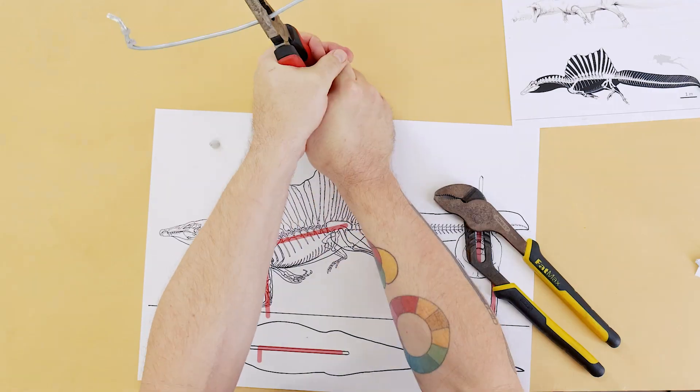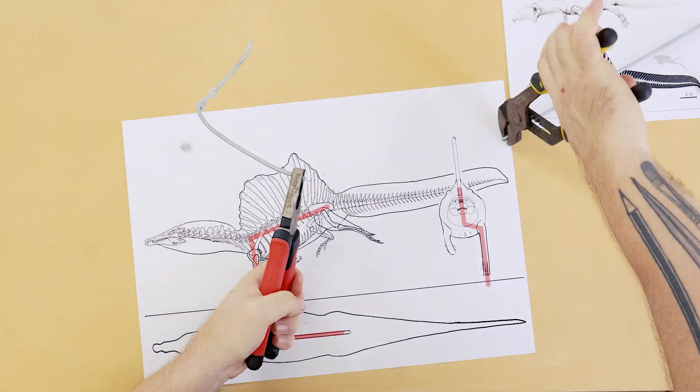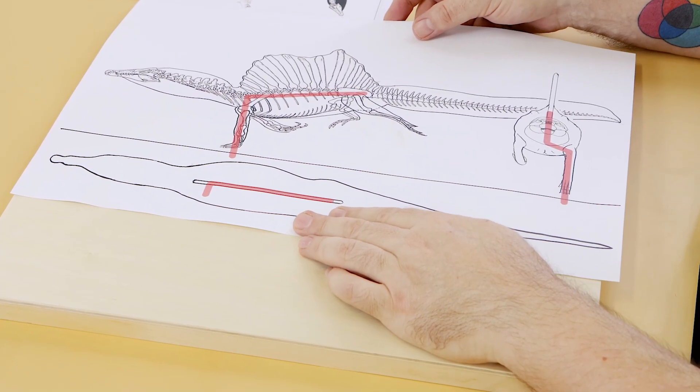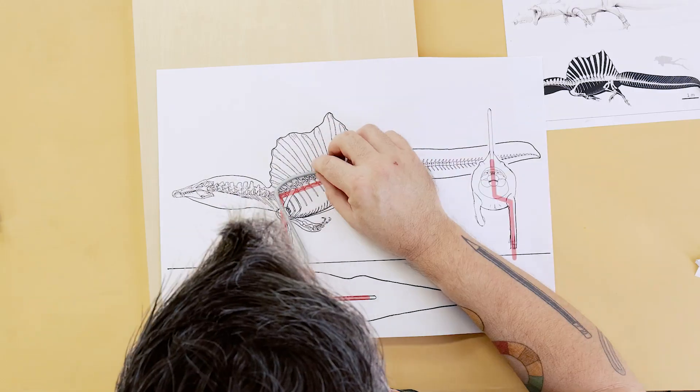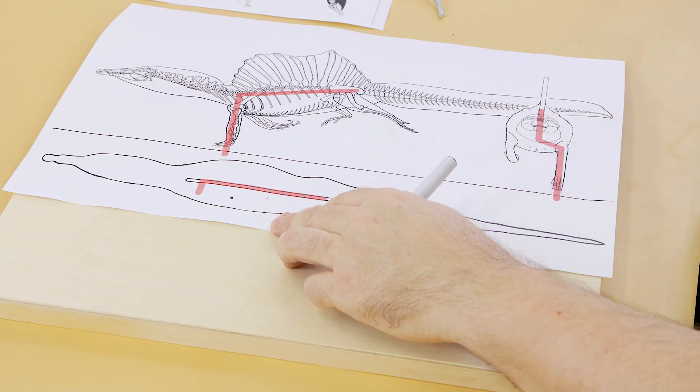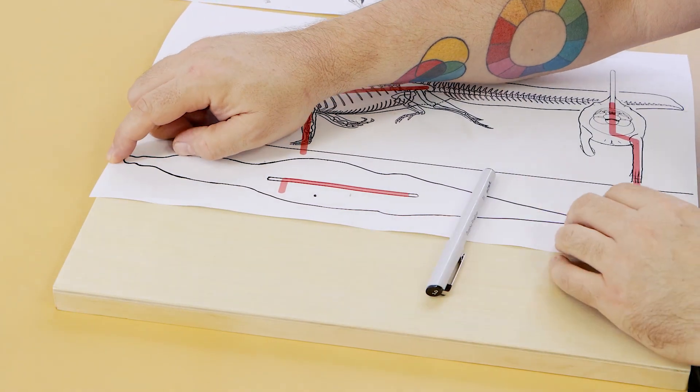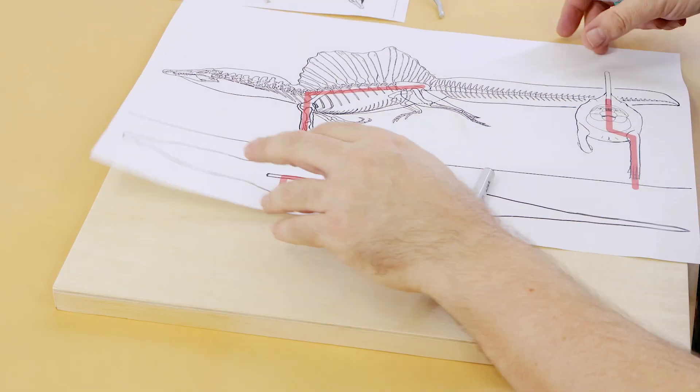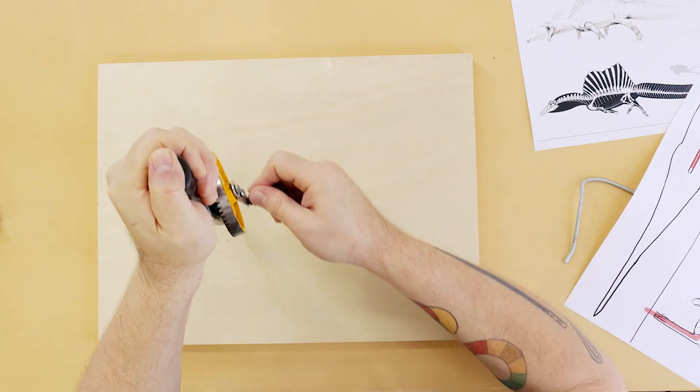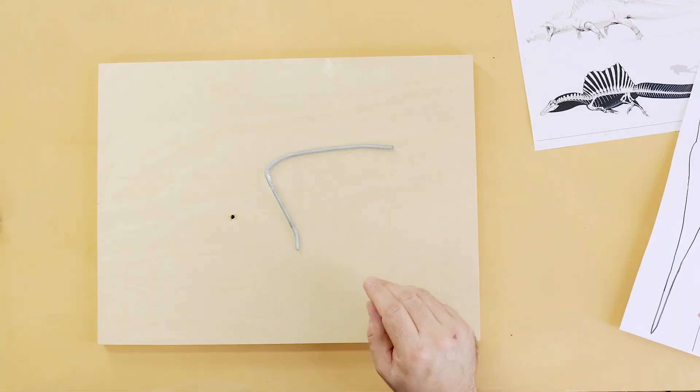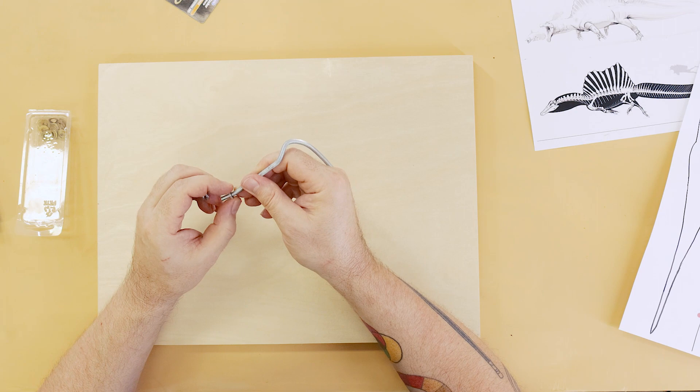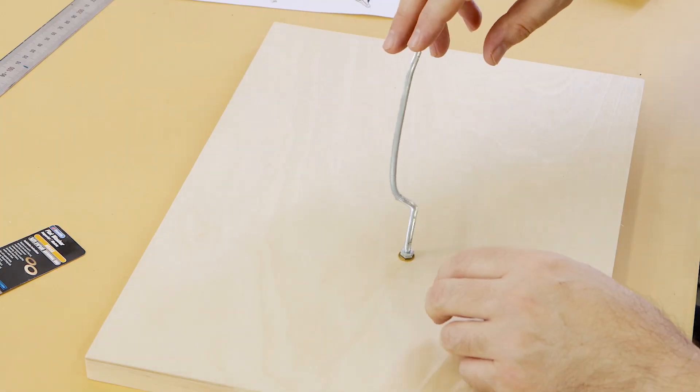The rod can then be cut around where the pelvis lies. We can then lay the plan sheet onto the painting board and centralize it. Press the point of the scissors at the area where the main support rod enters the board, and drill a 3/16th hole through the front panel. The booker rod can then be fastened to the board. Washers can be used between the nuts on either side of the board. These will help spread the load.